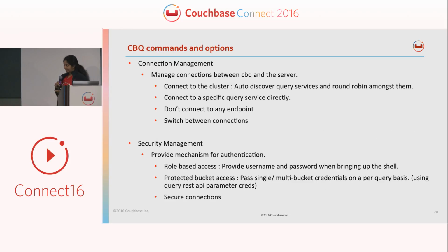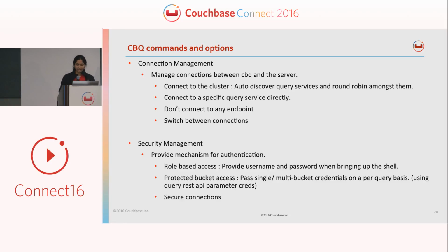So connection management. As of the old shell could only connect to the query service, but now we can connect to the cluster as a whole. It's going to auto-discover the existing query services for you in the cluster and round robin across them. So every time you fire a query, it's going to round robin across the existing query services on the cluster. If you wanted, you could connect to a query service directly and have all of your queries go directly to that query service. You could also bring it up without connecting to anything and decide during your session how to flip around different query services.